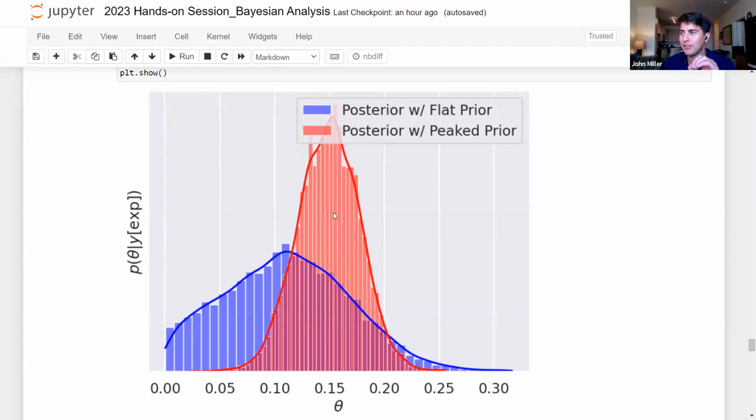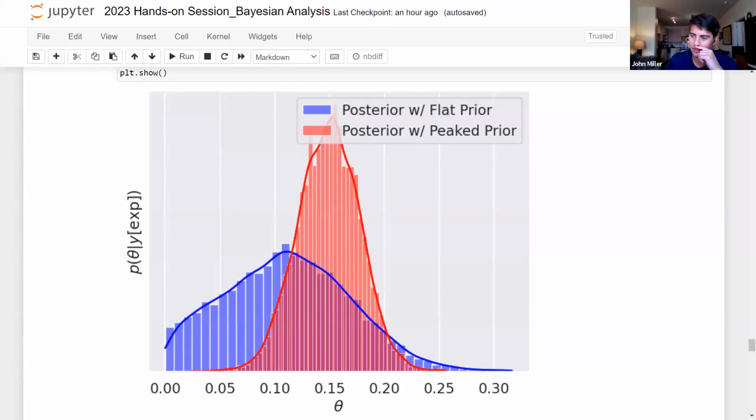It's a bit of an art to choose a proper prior. And when in doubt, I think the general practice is to choose something which is less informative, because if you have enough data, then your likelihood will overwhelm the prior. So you want to err on the side of caution and have an uninformative prior, if you don't know where it might be, unless you have very strong beliefs about how something will be.